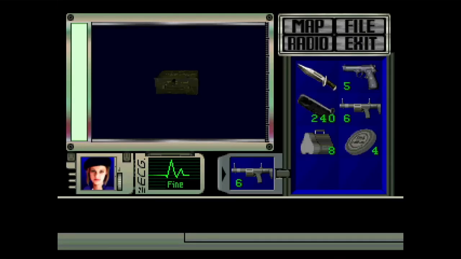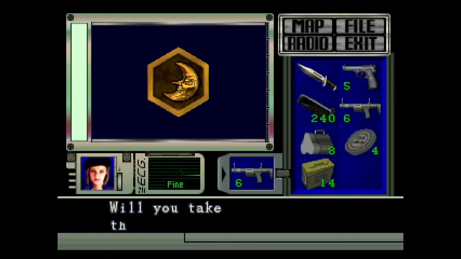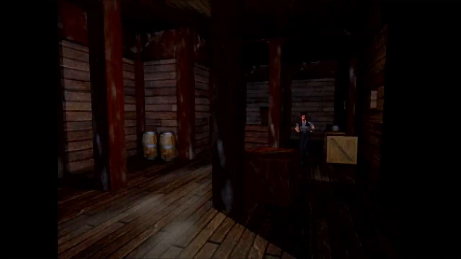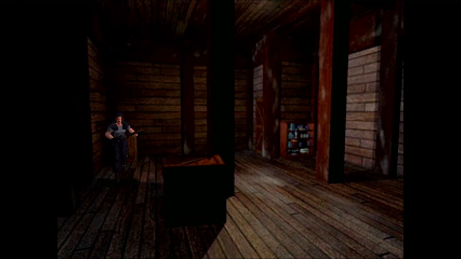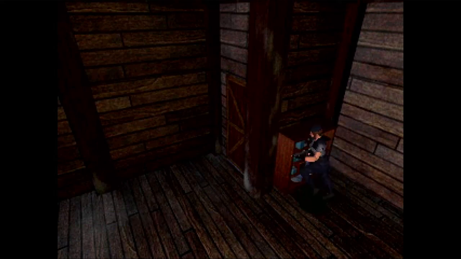We're gonna get this ammunition there for a shotgun. The shells, and then I'm gonna follow the snake into this thing. And it's another crest. Oh, thank god. Piece of shit, took ages. Oh my god. Jill, what are you doing? Is there something else here? No. What about this side? It's books and gadgetry. Nothing useful, as well as some drugs.